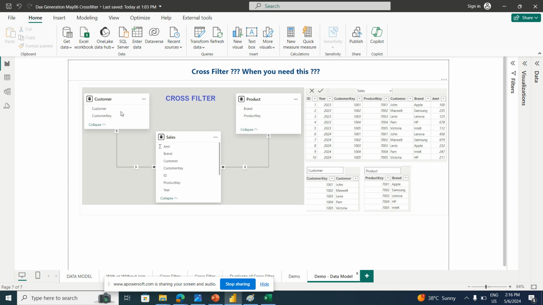Likewise, if you select from the customer, it will fetch the appropriate count of records of the customer, and then go to the product and select the appropriate brand of the customer here. So this is the purpose of the cross filter.